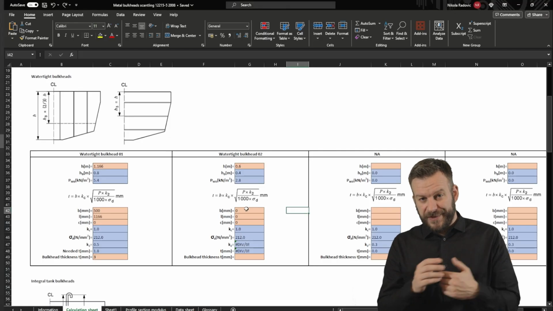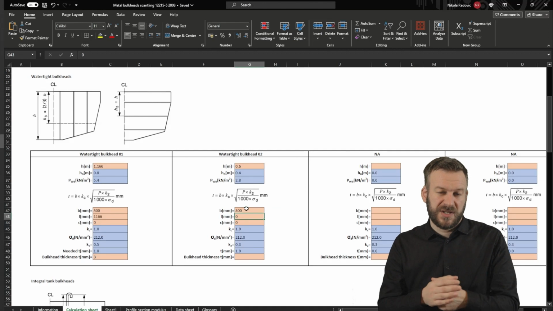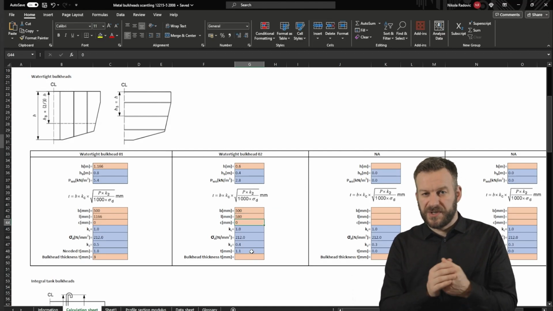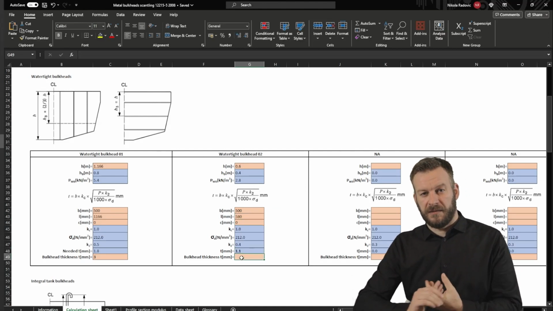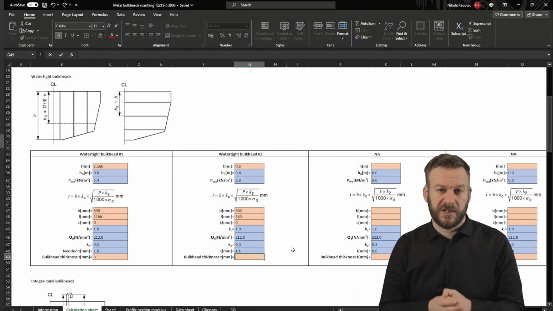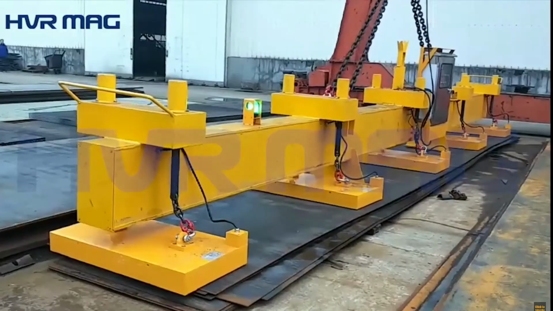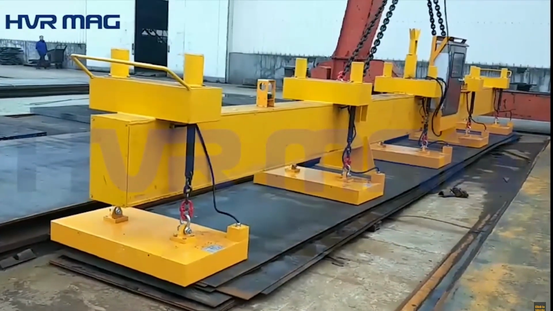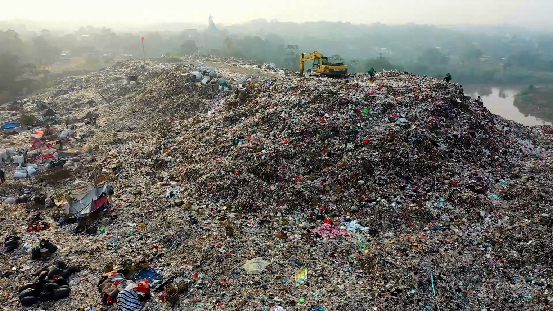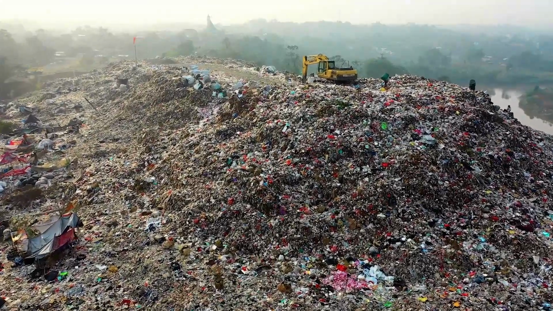Now we need to choose the aft bulkhead, and as you can see, it's way less loaded, and of course it should be less thick, and the calculation is saying that it should be less thick, but I will still choose 3 mm, and there is a reason for it. I prefer to have plates with more or less similar thickness throughout the whole boat when it comes to small boats, because it makes life easier, it makes less waste, less organization, less supply chain issues, and so on. So I will choose a 3 mm steel plate for the aft bulkhead as well, although it is overkill, I agree.